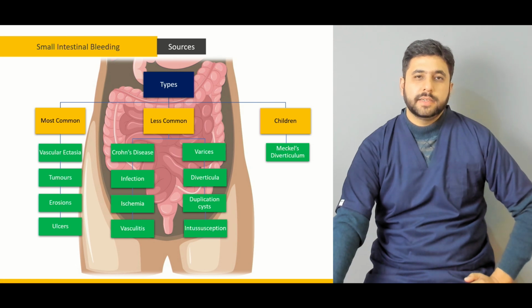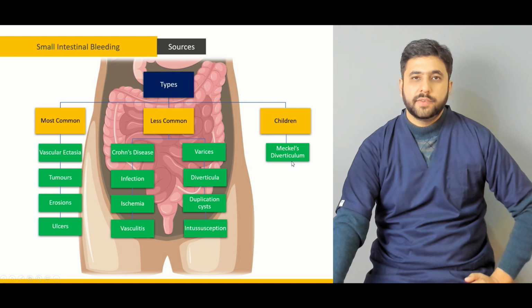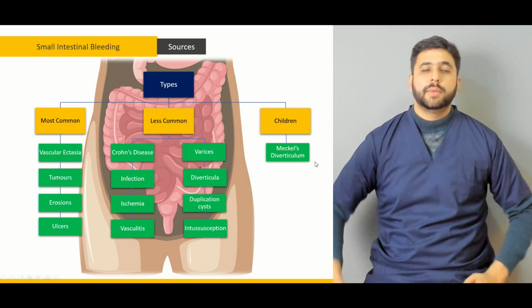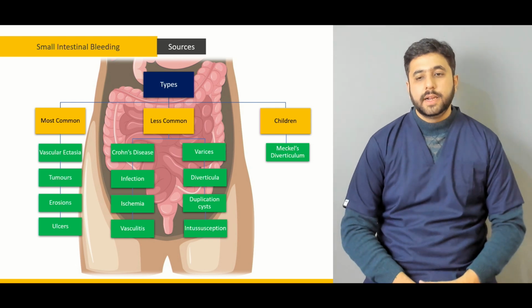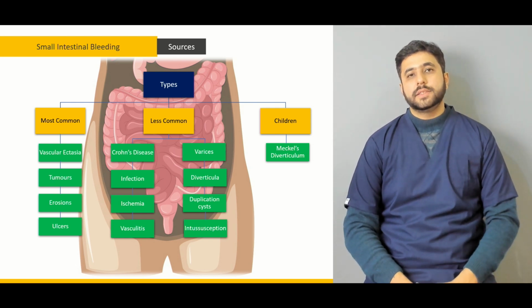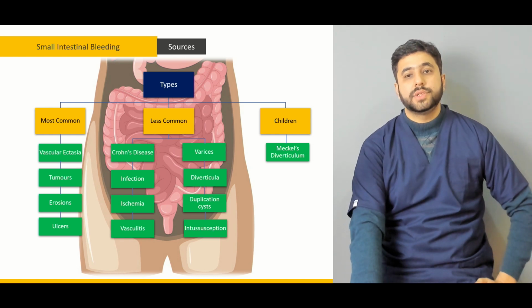2% of the time it bleeds, and it can also have gastric tissue, which can lead to ulceration and formation of an ulcer in this diverticulum. It can also mask appendicitis in a young child presenting with right iliac fossa pain. So Meckel's diverticulum is a fairly common cause of small intestinal bleeding when it comes to children.